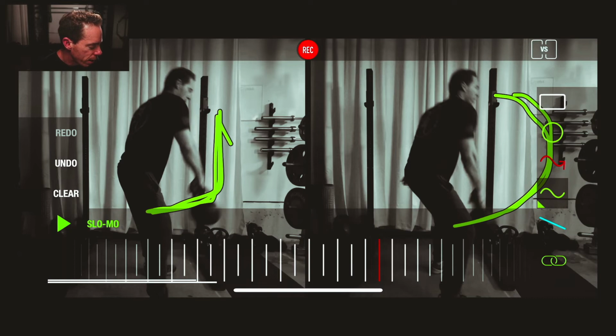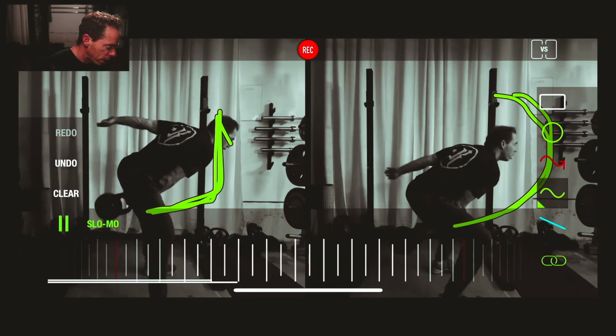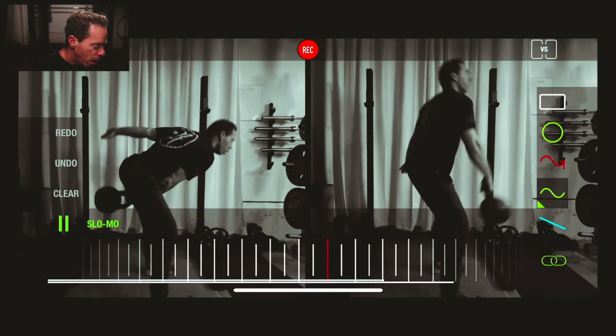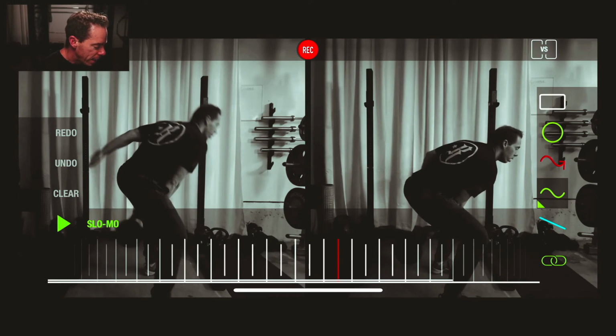What that is doing for us, in the competition style, is setting us up for the next move, which is either a clean or a snatch. Those are the two lifts that we use in competition style kettlebells. So it's setting us up to go from A to B in a straight line, versus here where we've got this big arc with an explosive hip and knee joint. That's a playthrough. One more time, I'm going to walk through it with you. We've got much more vertical pull on the left and much more arcing on the right. We've got much more knee bend on the right and much more hip bend on the left. Those are the two main differences for our kettlebell lifting.